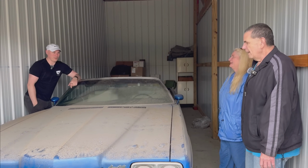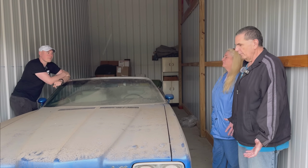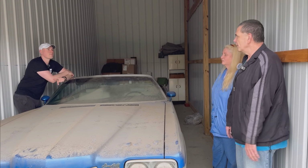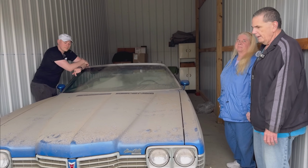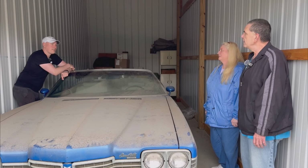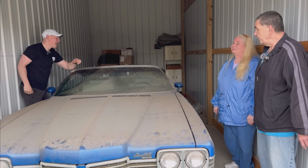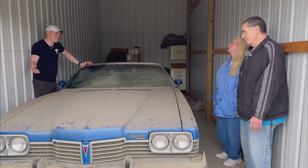Why did it get put into the storage unit? Anita and I were married. We got divorced in '93, and I did all the work on it and took care of it. Once I got divorced, I just left the car to her. She had a garage for it, and I didn't have a garage. So basically, Anita took over the car. And she saved it all these years, huh? Saved it all these years. Wow. 25 years. That's a long time to pay on a storage unit. Yes. Probably could have bought another Granville. Basically. But this one obviously has the memories attached to it, and you can't buy those.